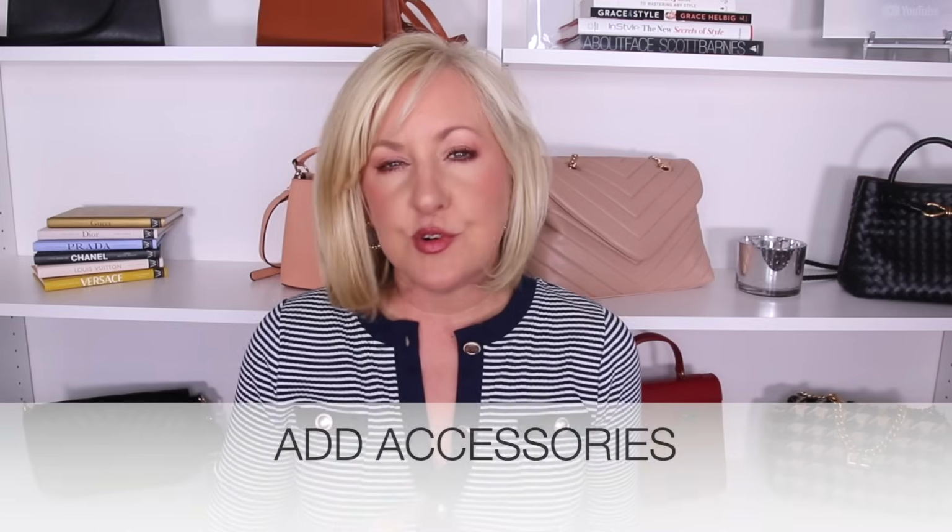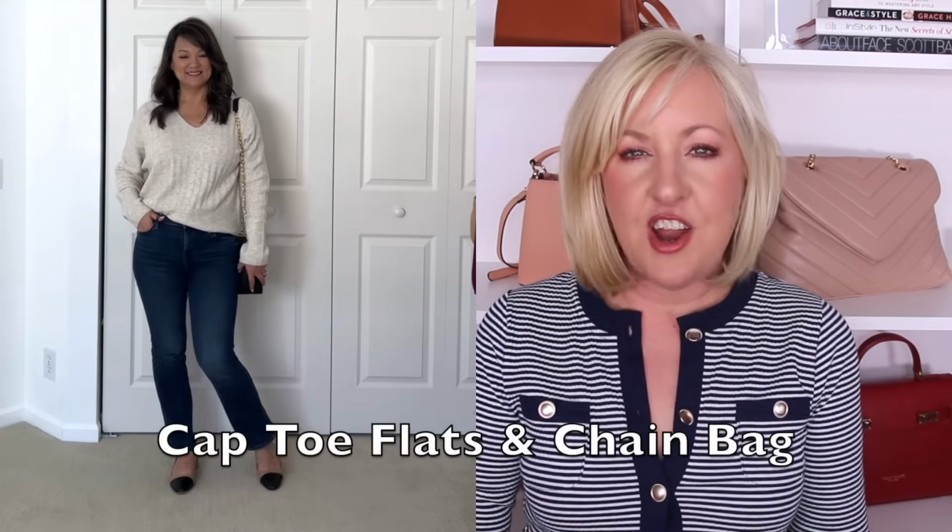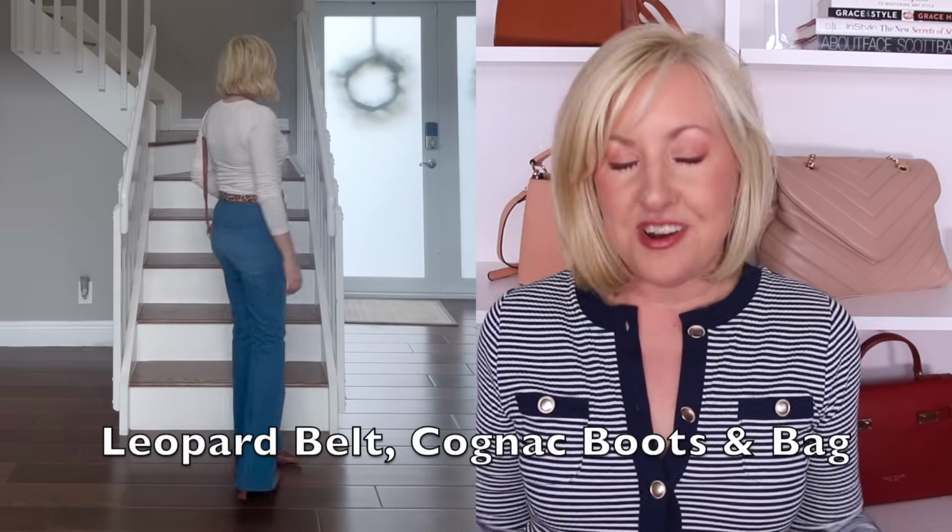So if you think about things like your handbag, your shoes, your jewelry, even something like a belt or adding a scarf detail to your bag, those are all things that are really going to help to freshen up and modernize your classic look. So this is probably one of my favorite ways to really create an outfit, because I feel like when I look in my closet, so many of the pieces that I'm reaching for time and time again are things like classic cashmere sweaters, maybe a button-up blouse in a solid color or a silk blouse in a solid color with some style of jeans.